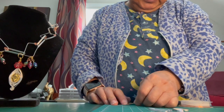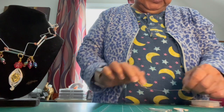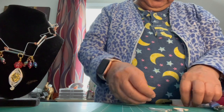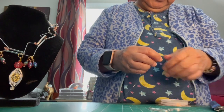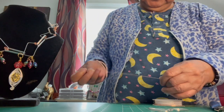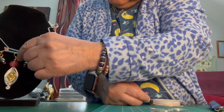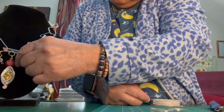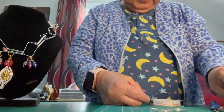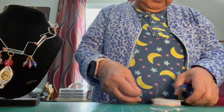So let's try 8 inches long. We're gonna make 2 because of that one there. Okay. It's a bangle, so don't worry about it, because when you wear this, it's gonna be loose. Okay? That's why they call it a bangle. They move around. There you go.